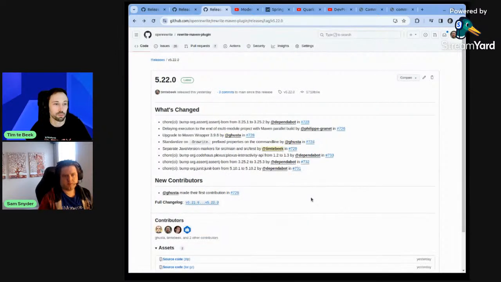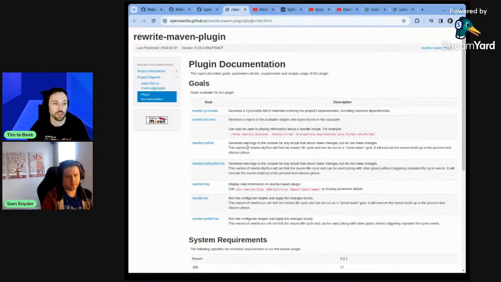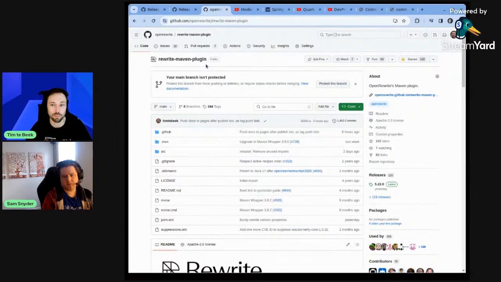And another change we've done specifically for the Maven folks is that we've had a community contributor make it easier to run things in parallel. And there's also been some efforts to standardize the arguments that you can pass in both on the command line and in your POM, such that we can deprecate some of the older options that we had, such that we just have one way to do things. And all of that is documented as well. If you go to the plugin documentation available in the top right corner, you'll see all the new arguments documented there. So that's pretty neat. So go update that. And that way, if you have any questions, we know that you're on the latest versions. So that really helps us as well.